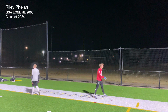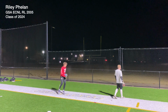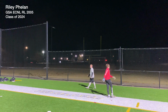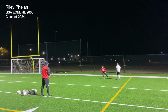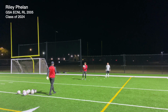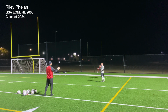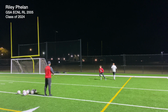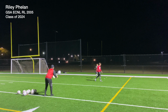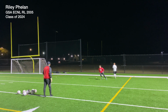Quicker, quicker, push it. Good job. Quicker steps, there you go. Good job. Yep. Good job. Hold. Good movement. Accelerate when you change direction. Good job.